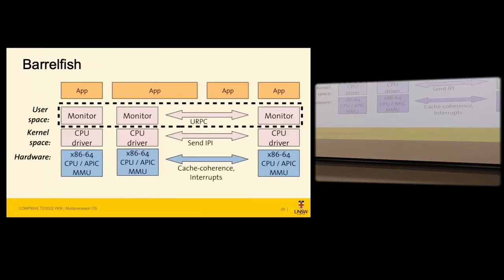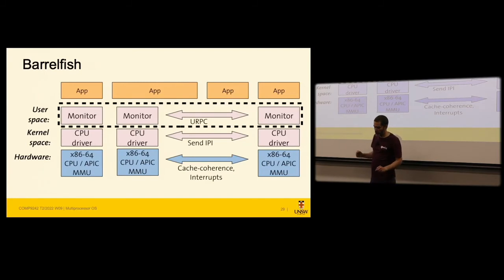And so the general structure of Barrelfish is that you've got your multi-core machine, so you've got a bunch of CPUs, and then each CPU has what they call a CPU driver and what we generally call a kernel. So this is the microkernel running in kernel space, the CPU driver. And so each processor has an independent kernel running on it. So there's no shared memory between any of the kernels. They're completely independent. And then on top of that, you've got user space.